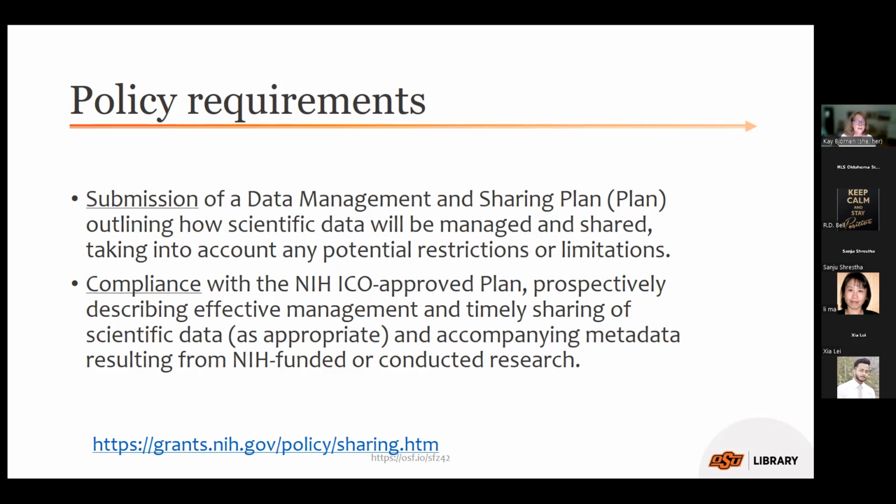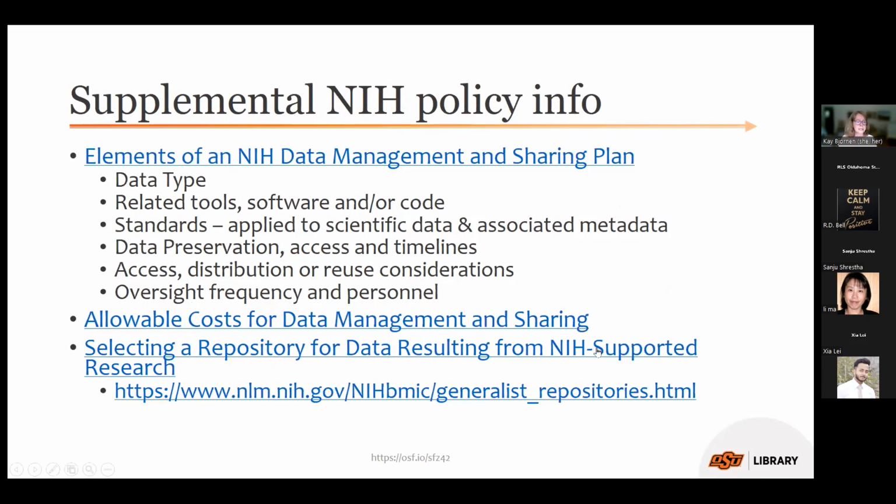So a couple of other things I'll mention is that in the past, before this is implemented, NIH only required data sharing plans for grants that were above $500,000. And this changes that. It now no longer matters what size the grant is. It also, and let's see, I think I actually should move to the next slide.